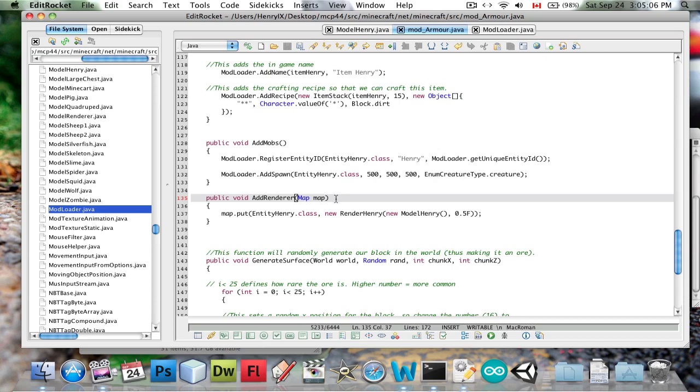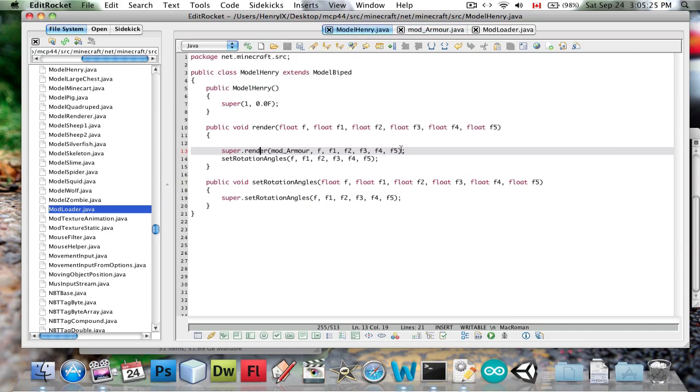So yeah, and by the way, if anyone out there knows how to update this mod, the mob tutorial, that would be greatly appreciated, because I'm actually really tired of making mobs because they're just so complicated and weird to figure out. So if you know how to update this, basically how to update this line, then send me a message or something. That'll save me a lot of time.